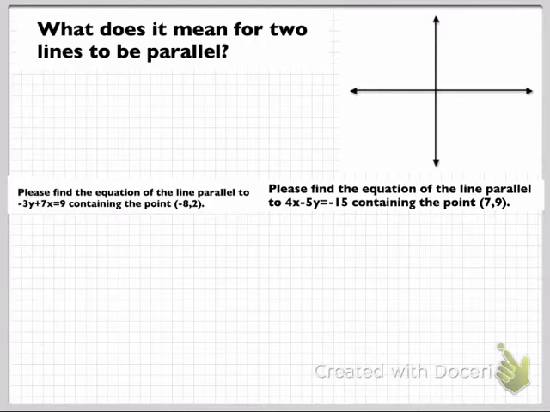Hey guys, so in this lesson we're going to learn all about the relationship between lines that are parallel to one another and those that are perpendicular to one another. So the first question I have is, what does it mean for two lines to be parallel to one another?